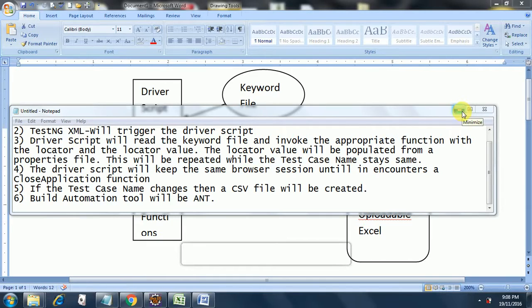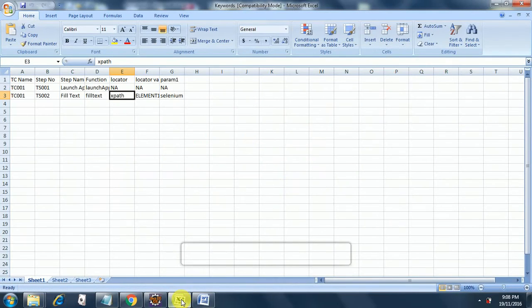So our framework will start with the testng XML, then the control will be passed to the driver script. The driver script will read from the keywords file. I will open the sample keywords file for you so that you have an exact idea about what the keyword file will contain. The keyword file will contain test case name, step number, step name, function, locator, locator value, and param.